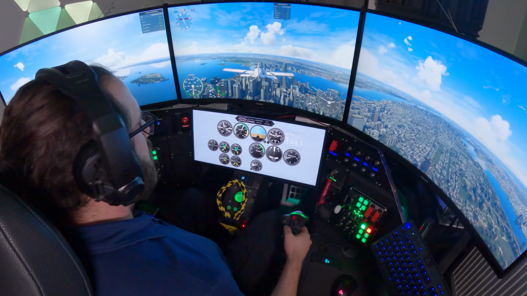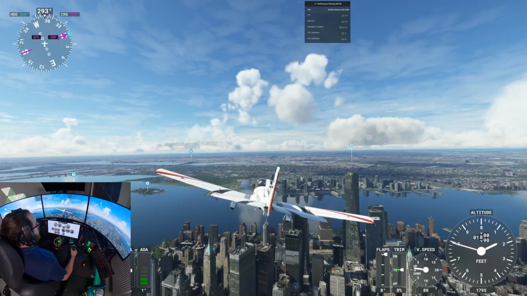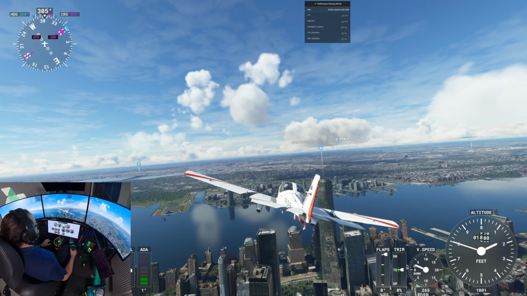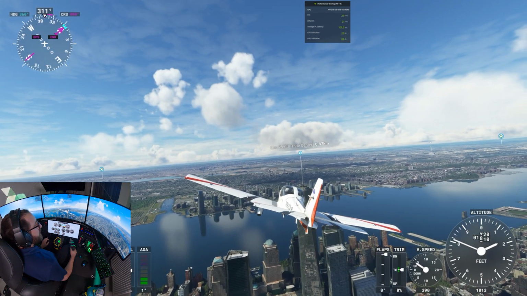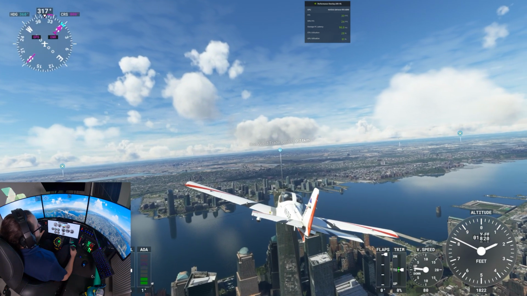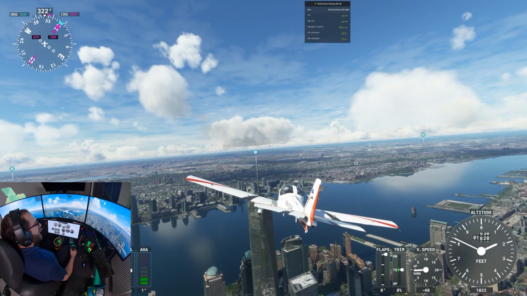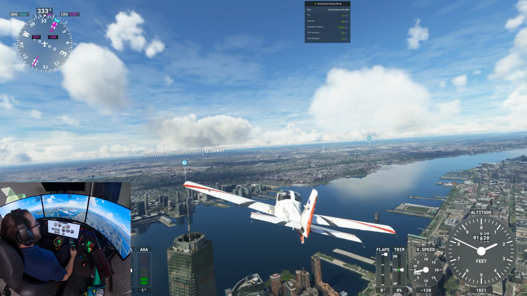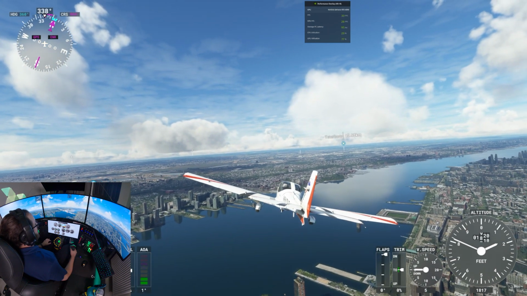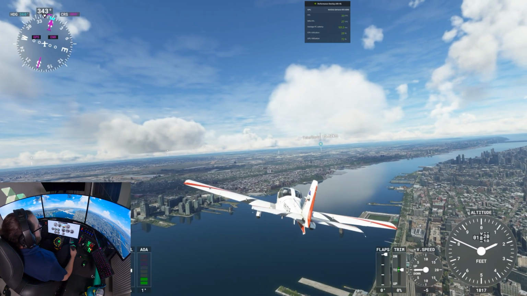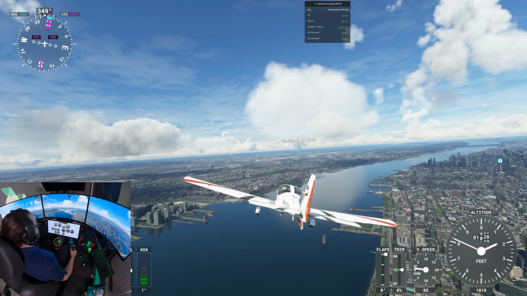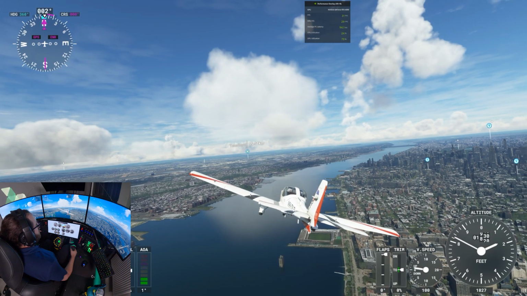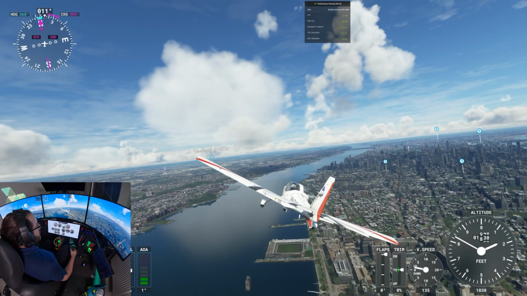Okay, so we are flying over Manhattan, and I just took the external view just for testing purposes here. And I would say we're getting 30 frames per second at the moment, which really isn't bad considering the resolution I have and I'm running ultra settings, but naturally considering the setup I have, especially the new 4090, it's not that good. So next I'm going to switch the frame generation on from settings.